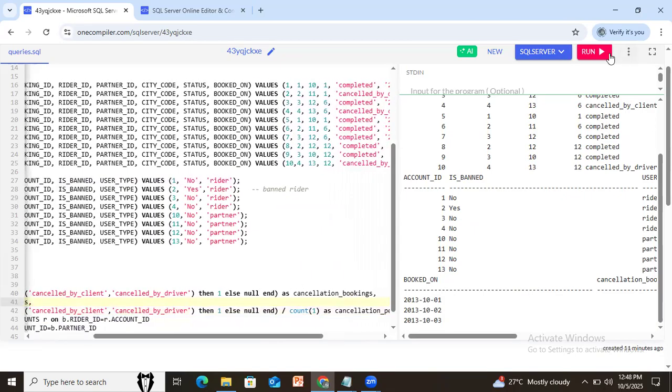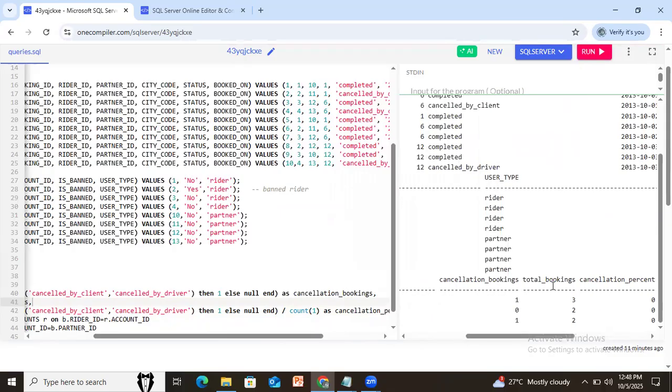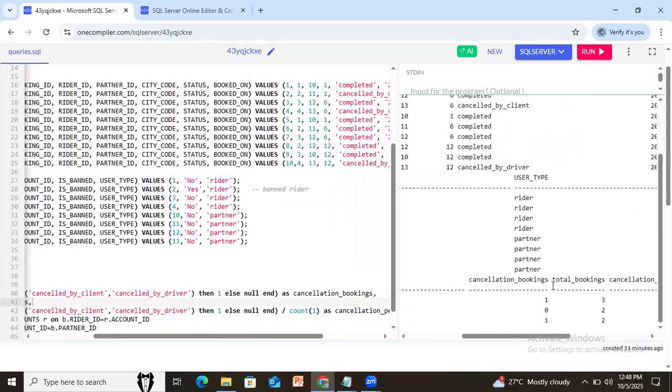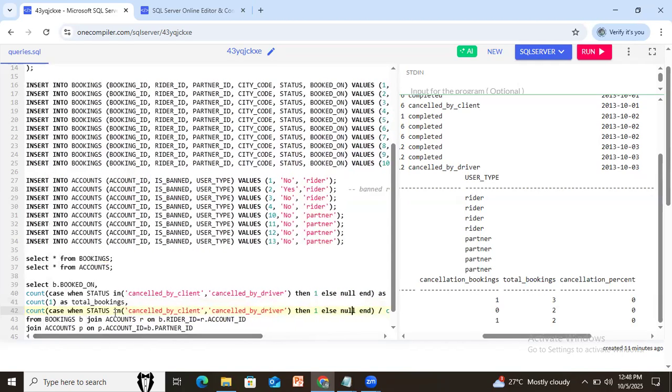So when I execute this part, I'm getting the 0. Because of 1 by 3, cancellation bookings divided by total bookings, 1 by 3, 0. So let's do one thing here. We'll multiply with 1.0 and we'll get the percentage also.